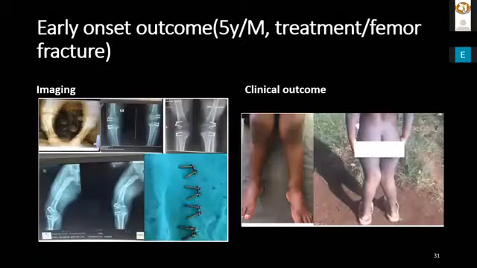Now that's an example of one case, 5 years, who presented to us with very severe genu varus. The first stage I did a figure of 8, and then you can see the transition from the early figure of 8 insertion to the second X-ray, which has shown some correction. This child, I removed this figure of 8 plate last week. Unfortunately, the child developed a fracture while playing with others, but I just managed it non-operatively in a cast. The image of this child is there with well-corrected deformity.